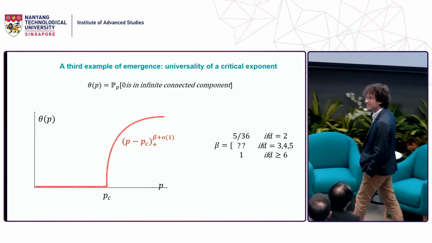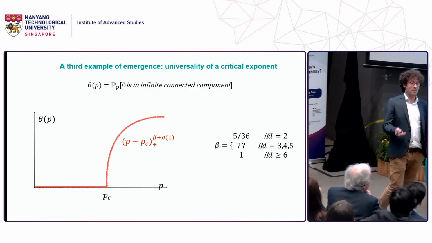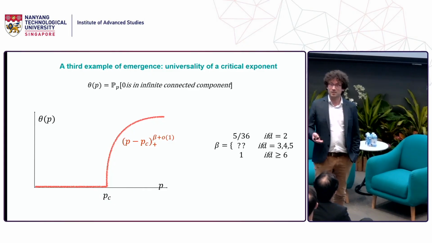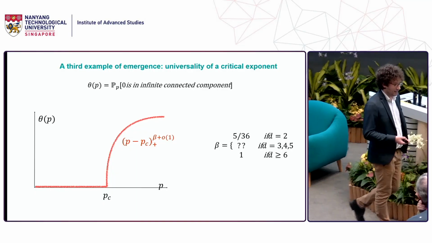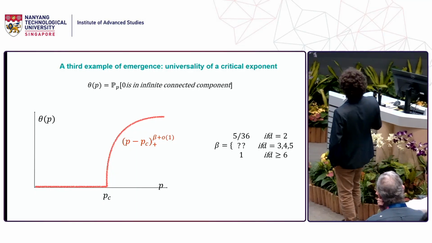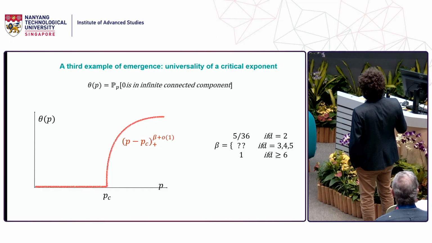How can a model make 5/36 emerge, right? I mean, the first time I saw that, I was like, this is cool. I really want to do this as a researcher. And nowadays, I still don't really know why it's 5/36. But so yeah, you get these amazing exponents, 5/36.